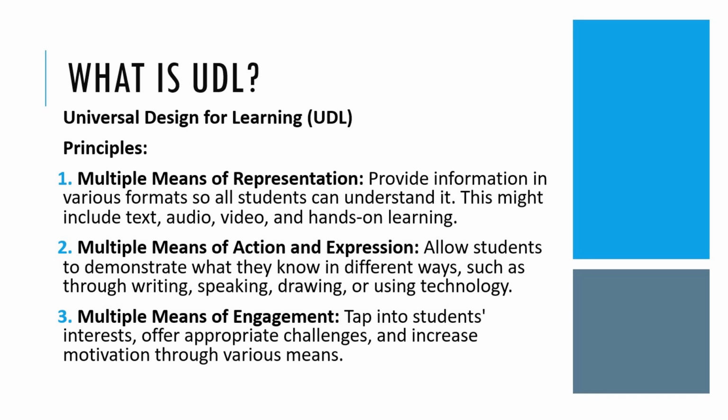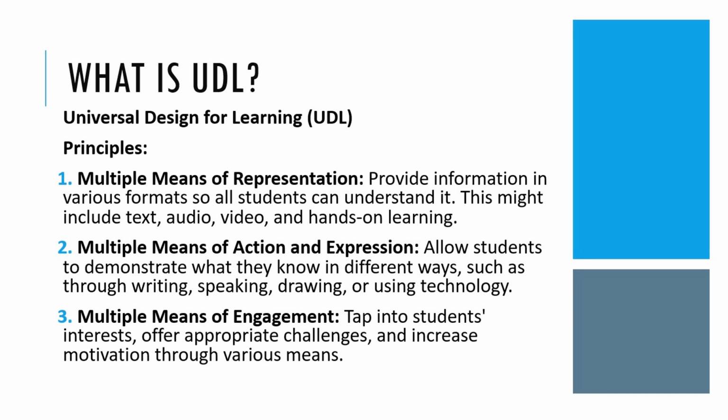It is an educational framework aimed at creating flexible learning environments that can accommodate the diverse needs of all students. UDL promotes the development of a learning environment that reduces barriers to learning and provides all students with equal opportunities to succeed. UDL is built on 3 primary principles, each focusing on a different aspect of learning.